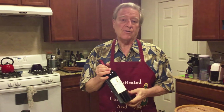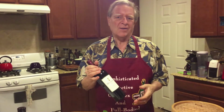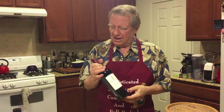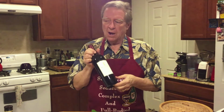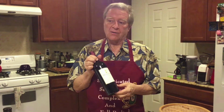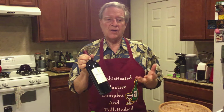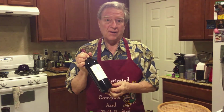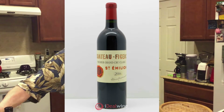I think most Zinfandels should be put in a Burgundy bottle because it's an explosion of fruit and it doesn't behave itself very much in terms of texture. But this one from Dry Creek, the Grist Vineyard, really has a lot of style to it, and it's not an explosive fruit bomb, but it does have a great deal of grace and, I think, longevity potential, and that's what Bordeaux is all about.